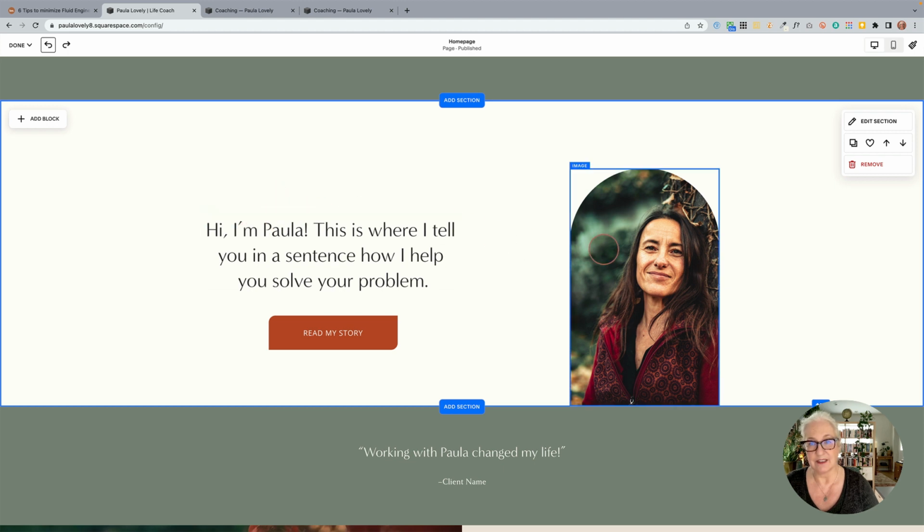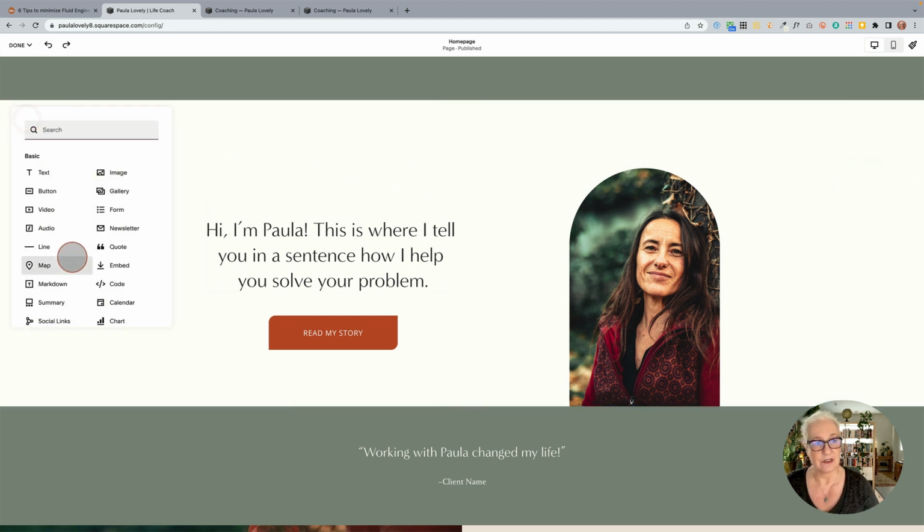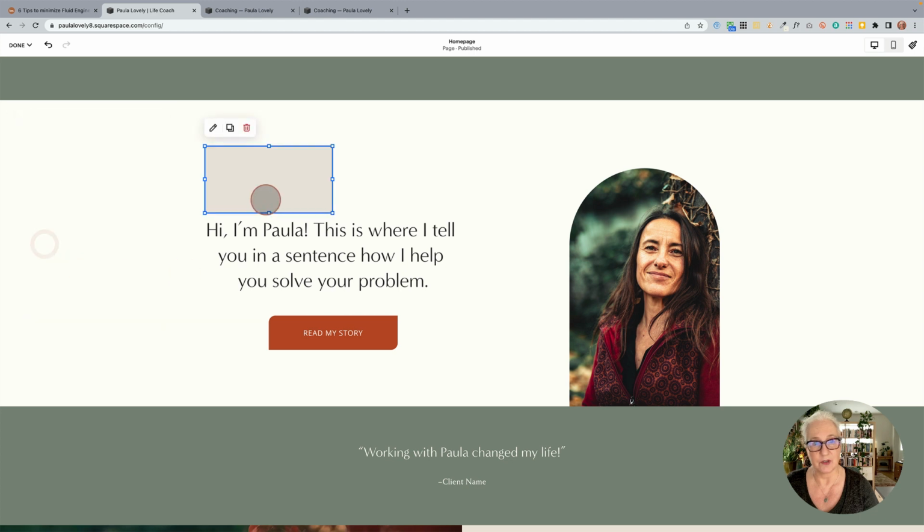In this example here, let's say I want to have the photo on top in mobile, and then I want to have the text and then the button. So I would add the photo first, then add my text block, and then add my button. So what happens if I now decide to add an element? Let's, for instance, add a shape block.